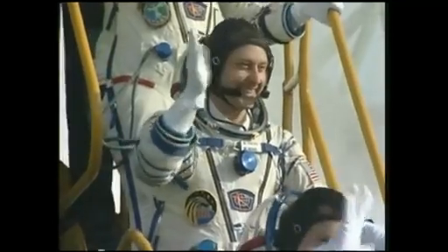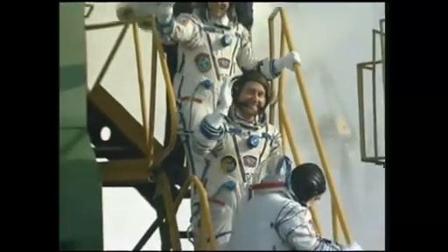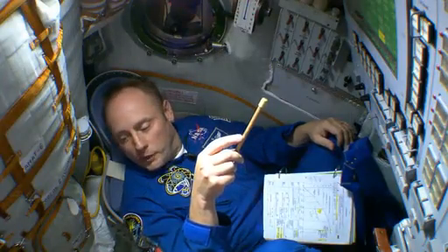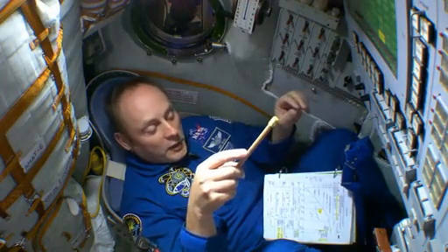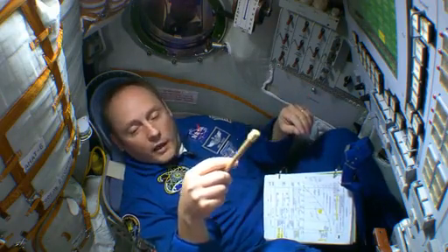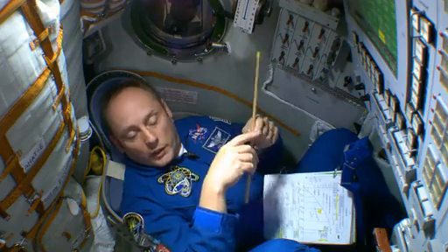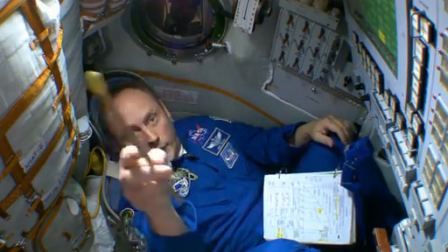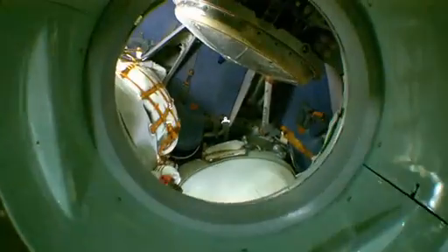How cool is that to have people from all over the world, including Americans, launching from Yuri's launch pad? So about two and a half hours before launch, we arrive by bus already dressed in our spacesuits. We climb up the ladder to the gantry, take a small elevator up to the tippy top — and the rocket doesn't look so big from below, but when you're up there at the tippy top of the rocket looking down, it's a big rocket.